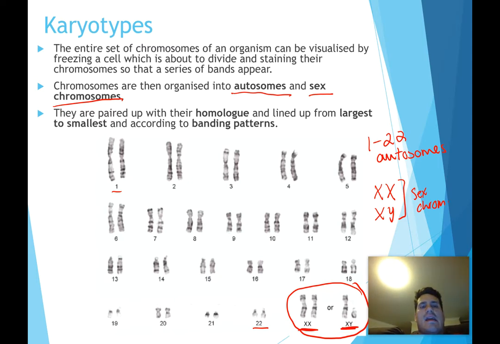Notice that each chromosome has what we call banding patterns, okay? And as much as it's a bit hard to tell, each homologous pair is actually genetically identical in terms of these banding patterns. So their DNA is similar enough that they have the same bands, okay? And the bands, by the way, are just dictated by the number of A and T's in some regions and the number of C's and G's in other regions. So one of these bands one way and the other one bands the other way, okay?